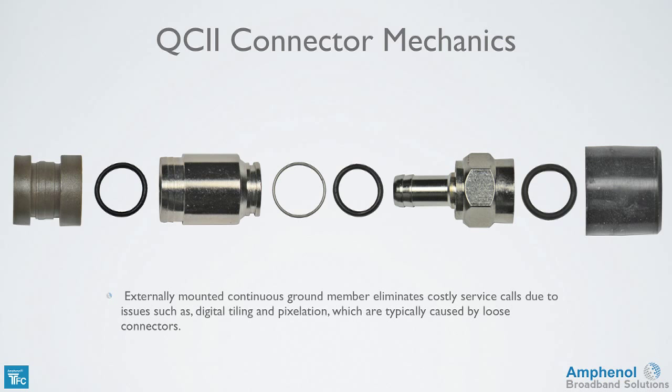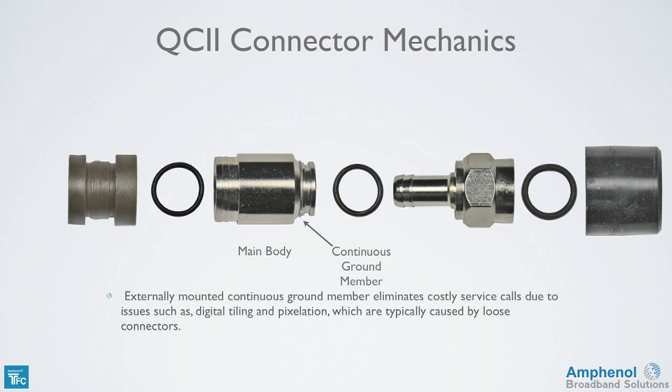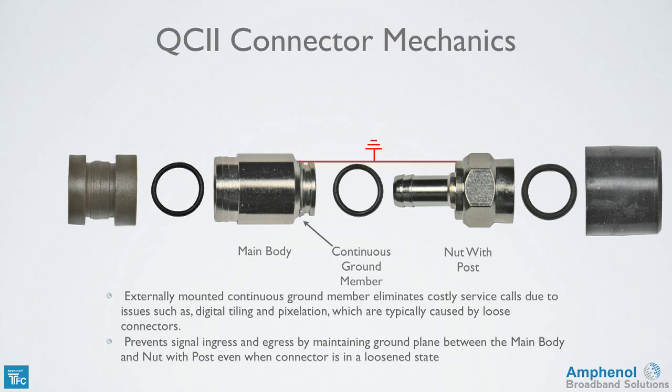The connector has an externally mounted continuous ground member, which eliminates costly service calls due to issues such as digital tiling and pixelation, which are typically caused by loose connectors. It also prevents signal ingress and egress by maintaining a ground plane between the main body and nut with post, even when the connector is in a loosened state. This doesn't mean that you don't have to tighten connectors anymore. Always follow your company procedures for tightening connectors.